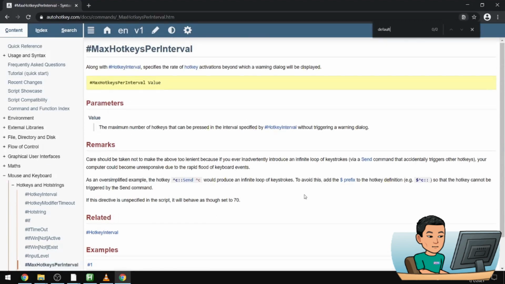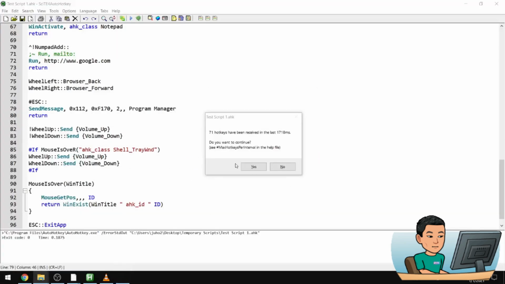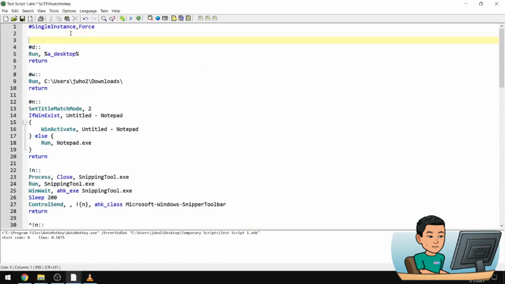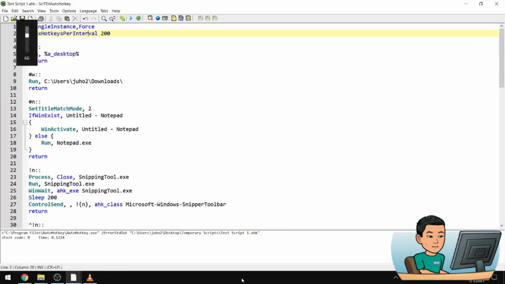What's the default? I'm not exactly sure. Okay. Oh, by default it's set to 70, so you just increase that. And do I want to continue? Yes, I want to continue, and just add that on top and run it again, and hopefully I won't get that warning again, as long as my hotkey per interval is within 200.